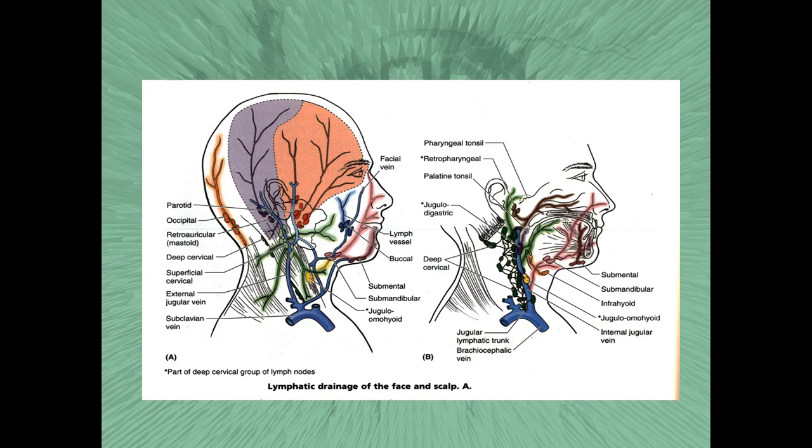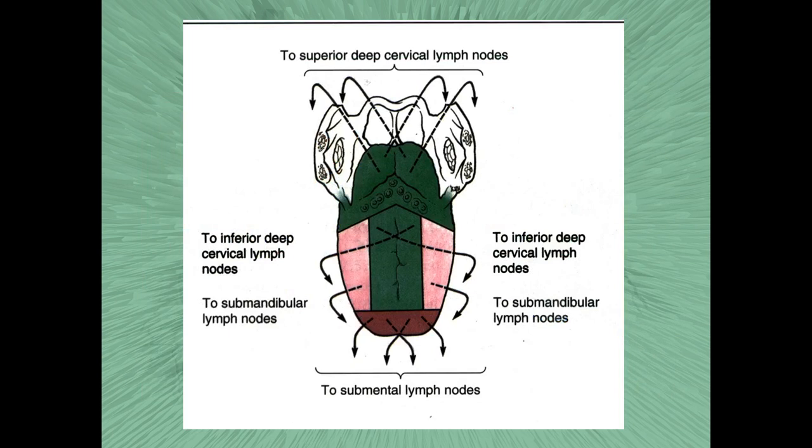For illustration of the lymphatic drainage of the head, I'd like to present the lymphatic drainage of the tongue, because it's quite interesting. So, lymphatic drainage of the tongue starts from the system of lymphatic capillaries forming superficial and deep networks. The superficial network is located in the submucous layer of the tongue, the deep one inside the intrinsic muscles of the tongue. From the lymphatic capillaries, lymph drains into the lymphatic vessels and then gets to the regional lymphatic nodes.